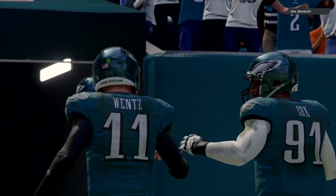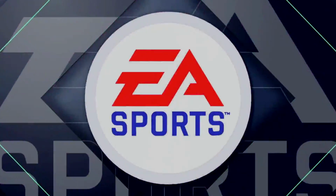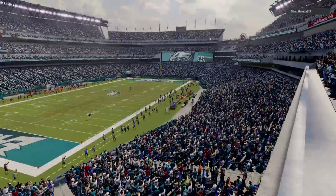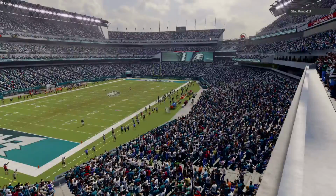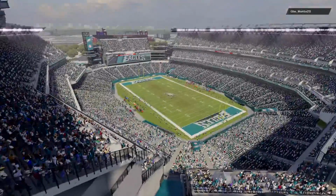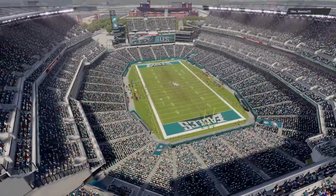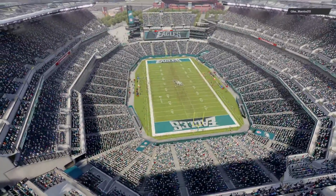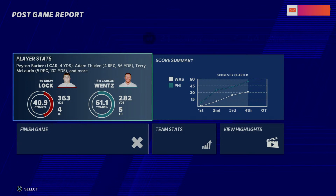So for Philadelphia, it will wind up a .500 season as the win means they'll finish right at 8-8. And by just about all accounts, not the type of year they were hoping to have. Meanwhile, for Washington, they wanted desperately to finish at .500, but that won't happen, as it'll be a 7-9 season in the end. And they can take solace in the fact that this team never quit all the way to the end.